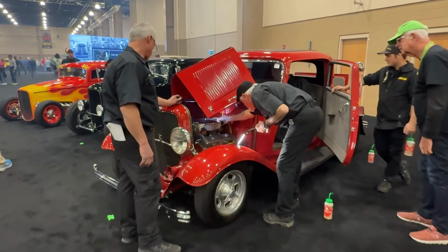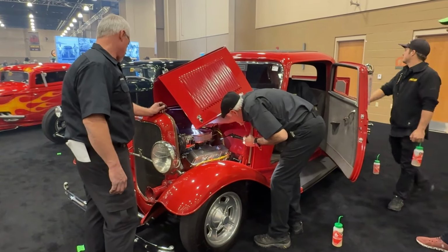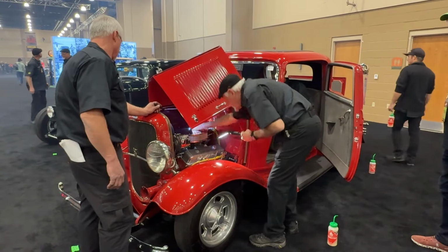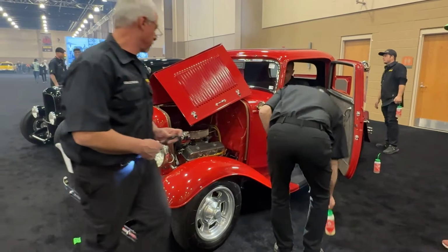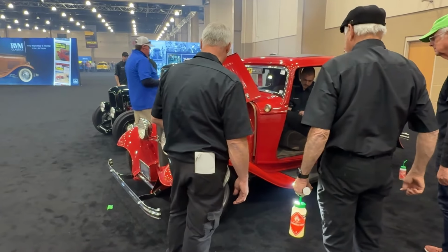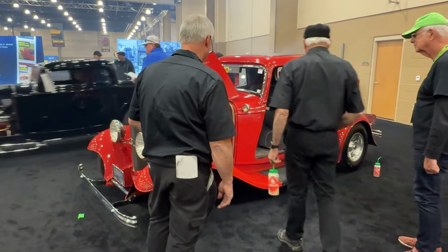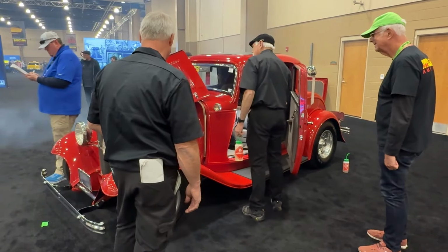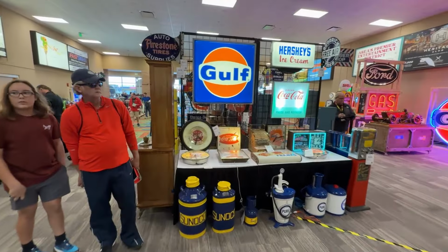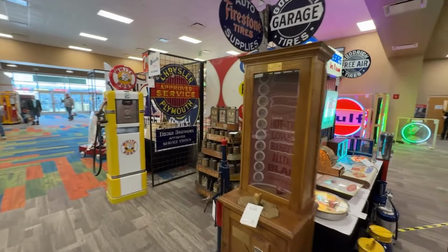They have a team of automotive doctors. When something won't start, these guys get it done. Because old cars, every once in a while, they don't want to start and behave properly. So this is the team of doctors led by Tom Black, the master mechanic at work. And here's some road art.